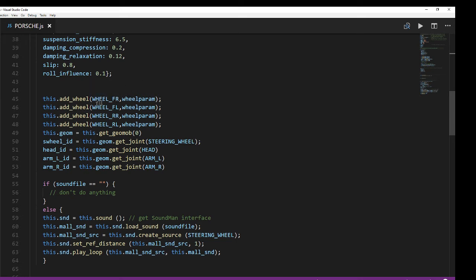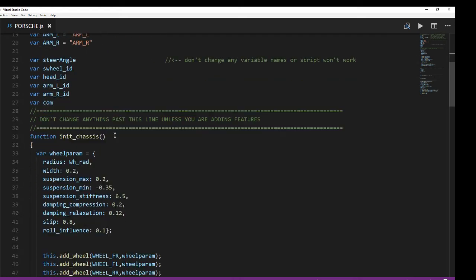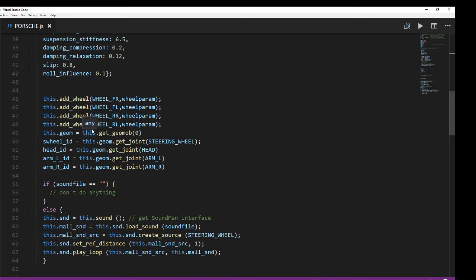Normally we would have quotes around this, but what I did was I gave it a variable with the same thing, in case I go brain dead and type wheel RF instead of wheel FR. I can change it here, and I don't have to search through the code for maybe multiple places where I would have had the wheel defined. Once I've got it defined here as a variable, then I can just change it in one place, and everywhere it's named down here, as long as I keep this stuff right, it'll always be right.